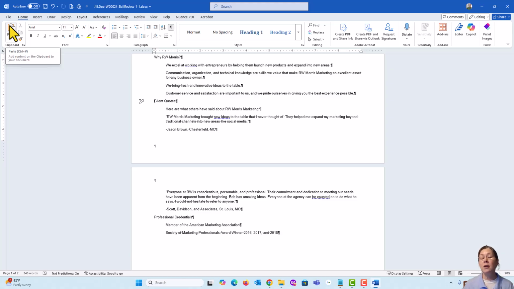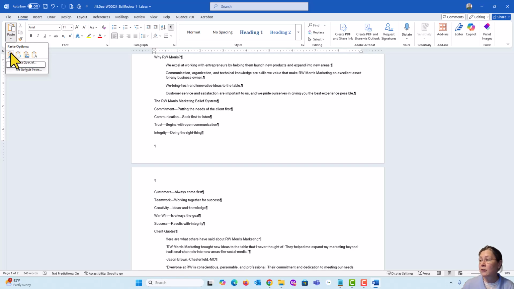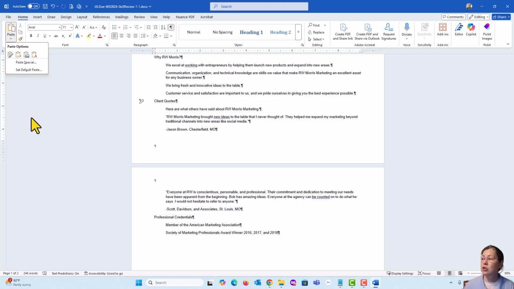This has become more important in just the last couple weeks because in the past, a month ago, if I did paste just by clicking on the paste button or using the keyboard commands, the formatting from wherever I copied would come with me. That formatting would stay. Now, if you're going between documents, it tends to lose that formatting. So we have a lot of options in terms of how we paste that you may want to become familiar with, but right now they did not ask us to do any of that.